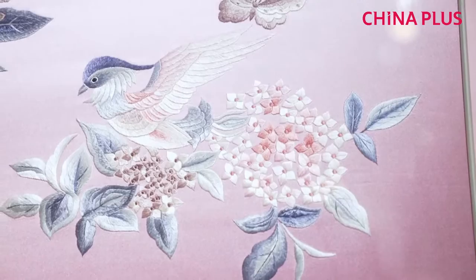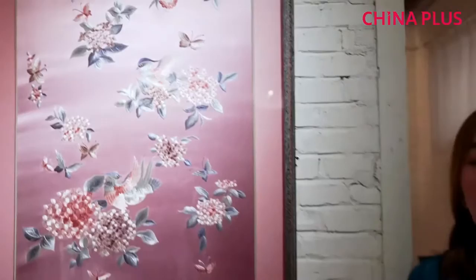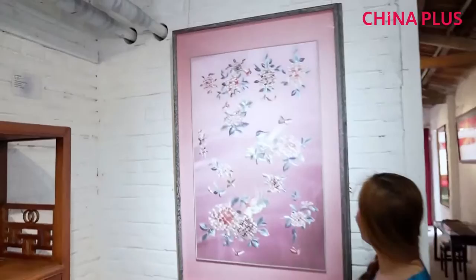You can see a lot of the imagery that we use, they're all having the auspicious meanings in traditional Chinese culture. So far you have already seen quite many Mandarin ducks, which means an affectionate couple, and we see dragons, we see phoenix, peonies, they all have auspicious meanings. So anything you see for Beijing embroidery, they all have great, good meanings, and also they mean something auspicious. Yeah, this is definitely beautiful. It's a butterfly. That's so beautiful.